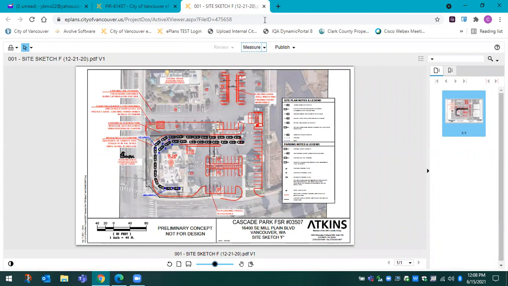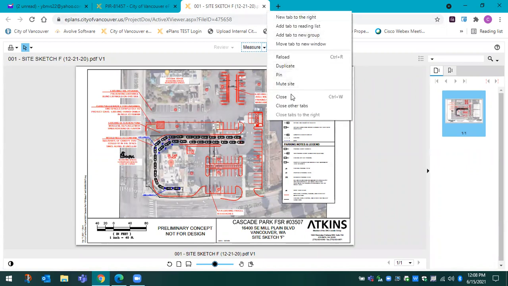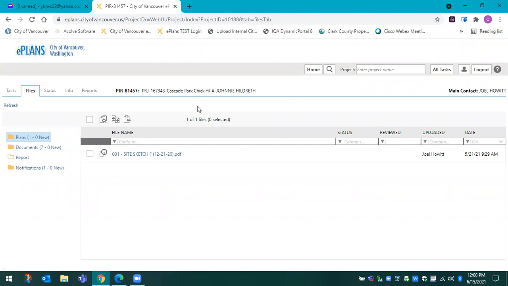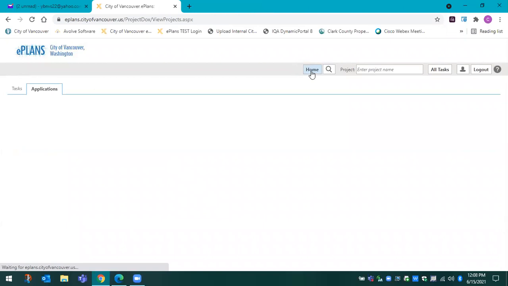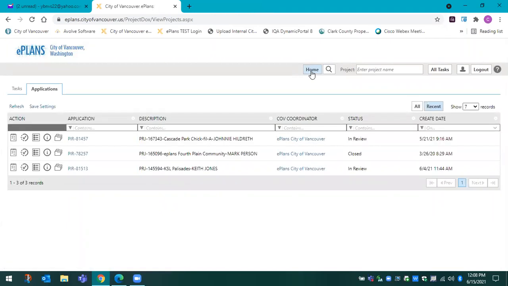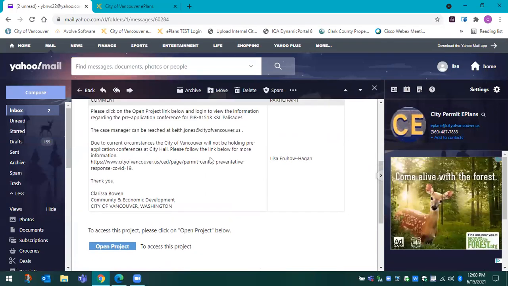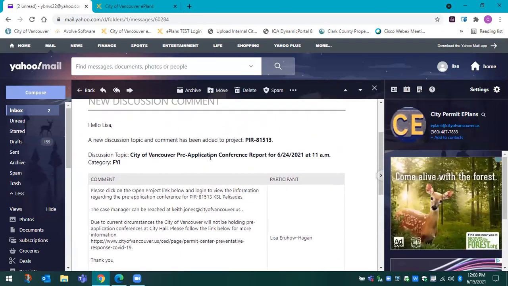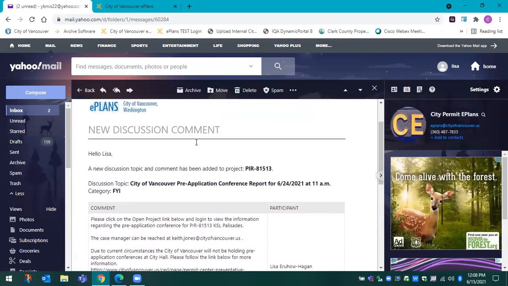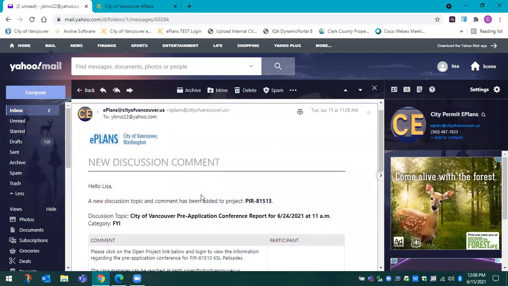So that's how you can access all the pre-applications in the City of Vancouver, how you can view the information, how you can print it. And I hope that this has been a helpful tool in how to access the information, how to use the ePlan system. And once again, I just want to go back to those emails that we're going to be sending you when we do get a new pre-application submitted to the City of Vancouver that's going to look very similar to this right here.